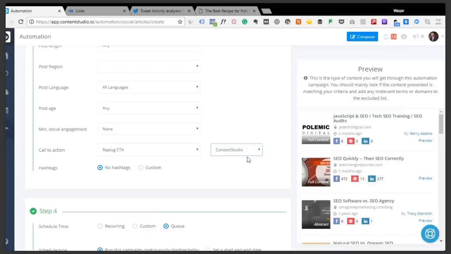Now, whenever this automation campaign runs, by that I mean whenever this posts to my social media, there will be a replug call to action added on top of my shared link. So there is no need to create replug links from Replug. You just have to create your brand once. If you have multiple brands, you can create all of them and then select whatever brand you want to choose in here.